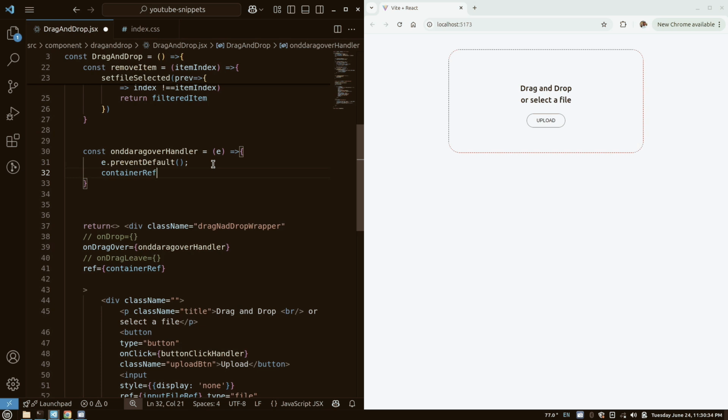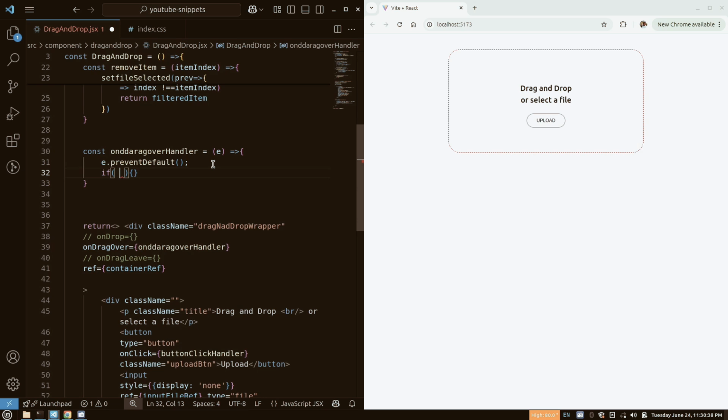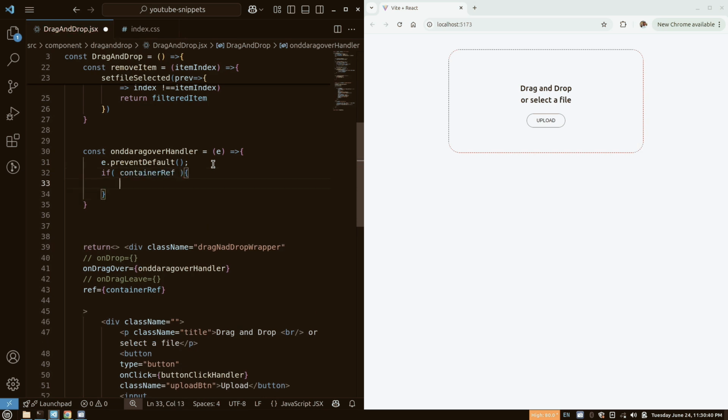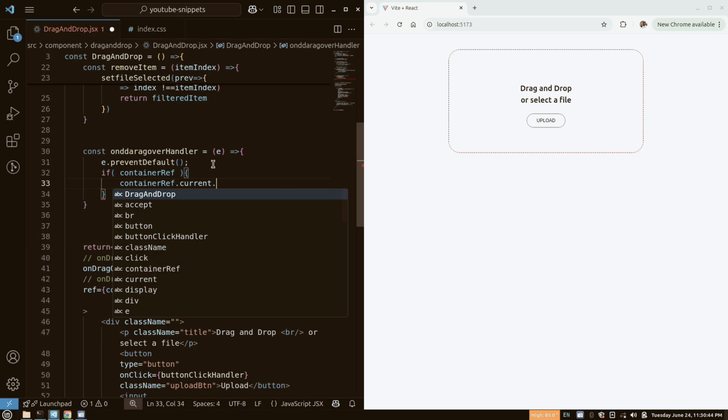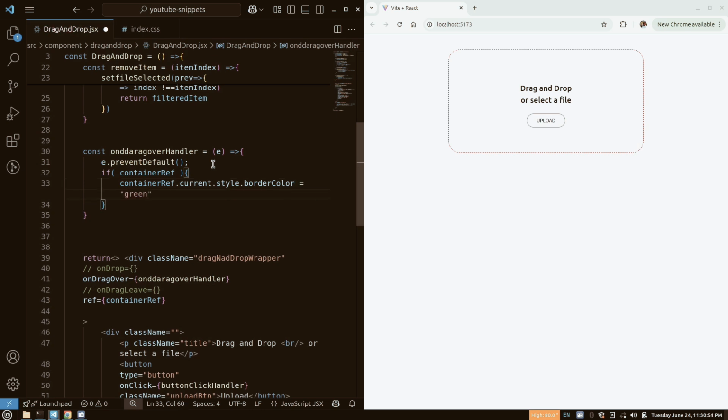First I am going to write a logic: if element exists, then element.current.style.borderColor equals green. Let me save and check whether it is working or not.